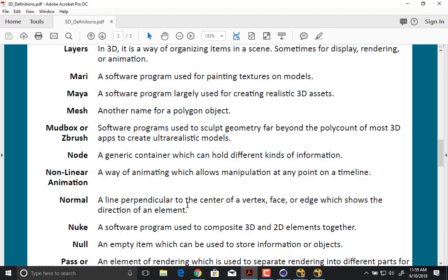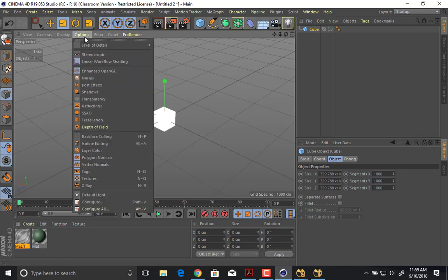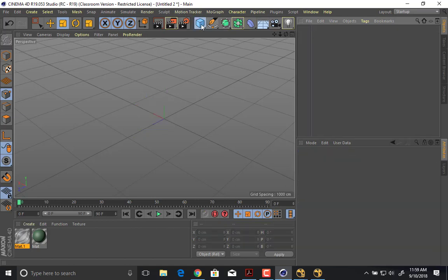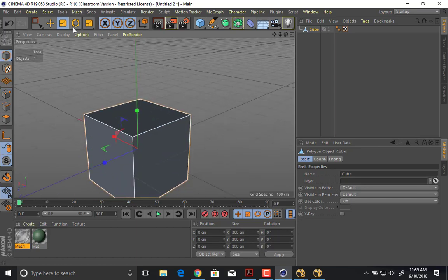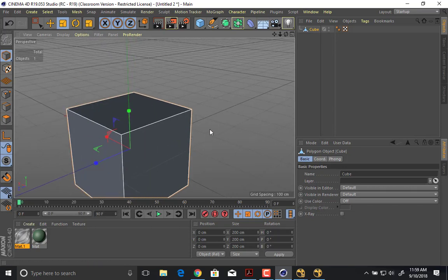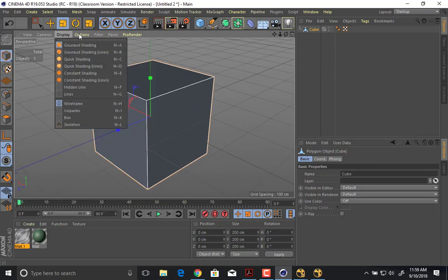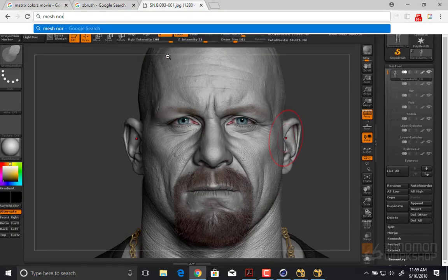A normal is a line perpendicular to the center of the surface. So if I go in here, normals, oops, let me delete this huge one. Even deleting it's taking a long time. There it goes. I go there, and I go to options. It should be showing up. I don't know, something's set that's not working. Mesh.